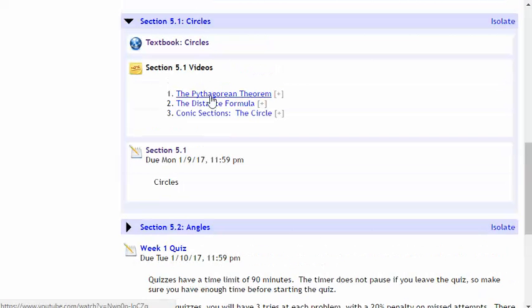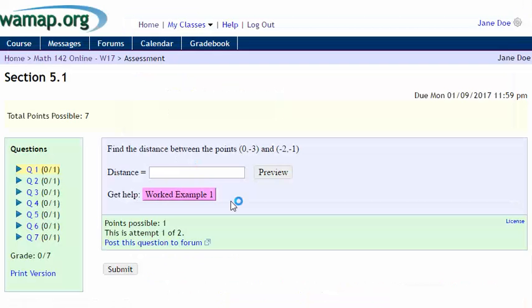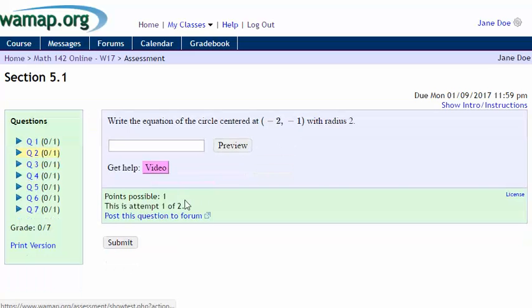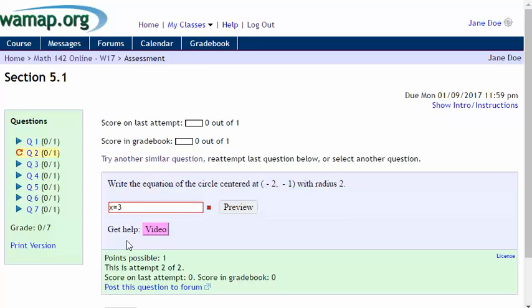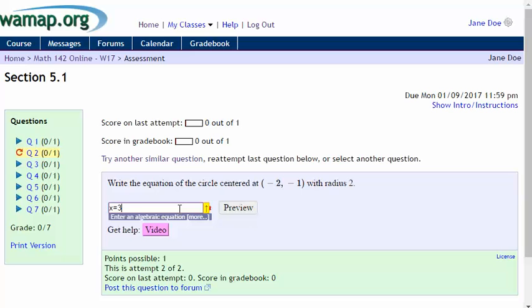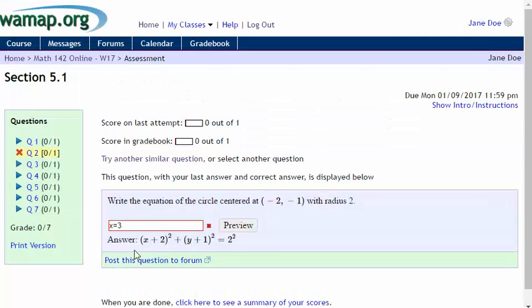So once you've read the book and watched the videos, then you can pop open the homework assignment. And the way WAMAP homework works, if you haven't used it before, is you'll put in your answer, and most of the questions will allow 2 attempts. So you do the question. If you get it wrong, maybe you see if you can fix it. You say, "Oh, did I forget a negative? Did I make a calculational error?" If you miss it again, it's going to show you what the answer is. And sometimes, kind of like looking in the back of the book, sometimes that can be enough to help you figure out how to do the problem.